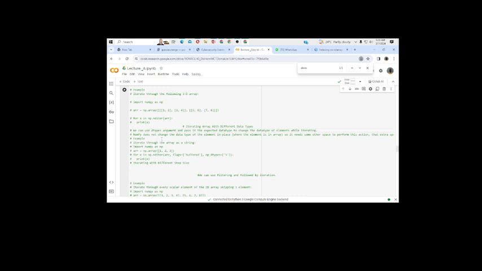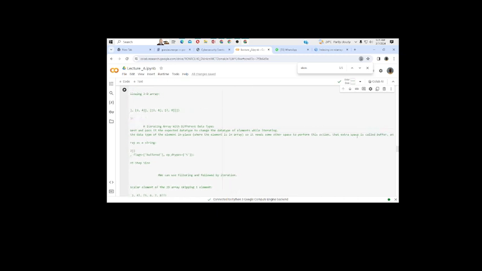We are told that NumPy does not change the data type of an element in place where the element is an array, so it needs some other space to perform these actions. That extra space is called a buffer.